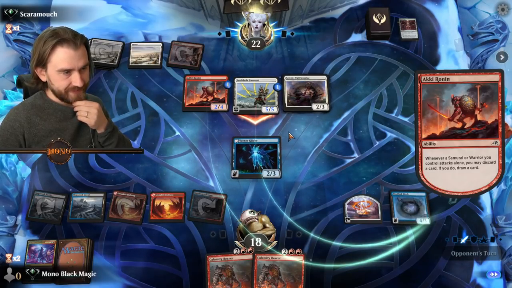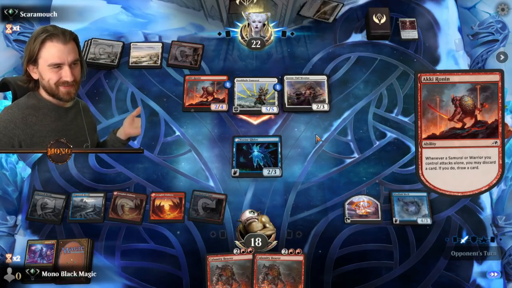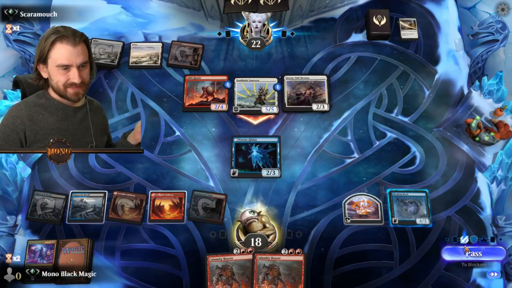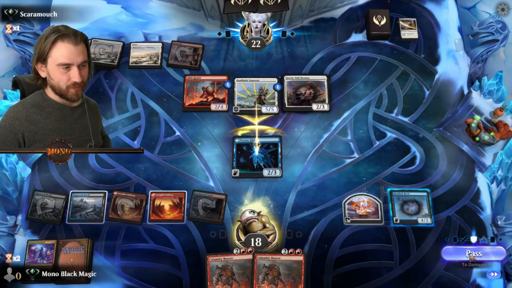Because I don't think we need a vector glider. And I don't want to take too much damage, I don't think. So we'll block with the vector glider. That's fine. And I think we get a go with the combine.